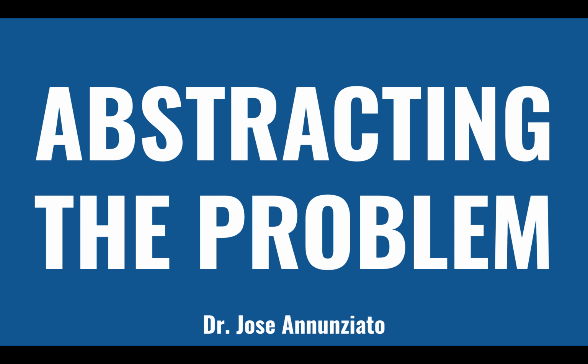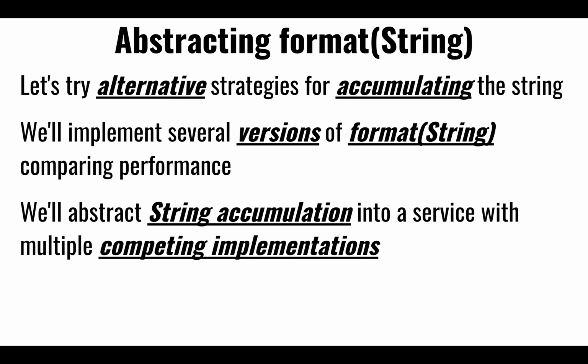Yes, and we know that we have to take into account the size. So let's try to abstract that problem. We know that's the specific problem, but let's try to abstract it so that perhaps we can consider different versions of the same algorithm. We'll abstract it perhaps into an interface, and then that interface can look at different implementations of that same issue.